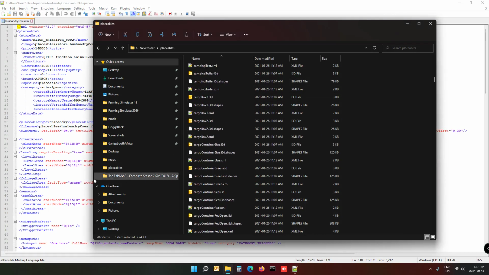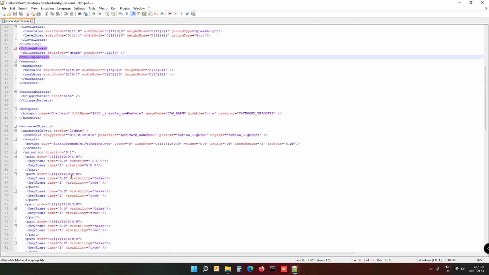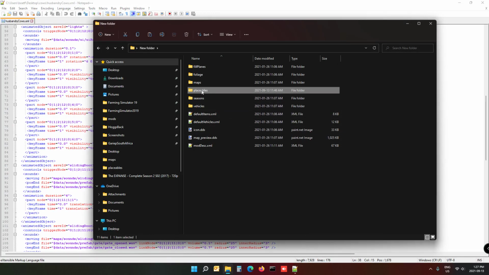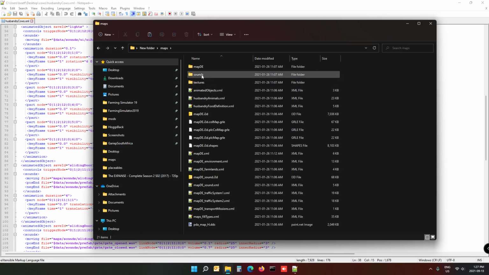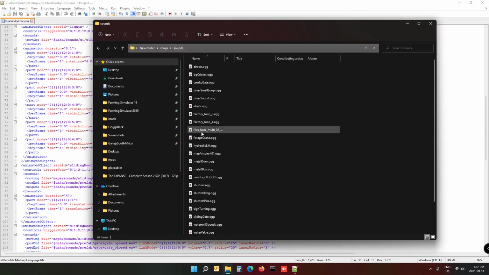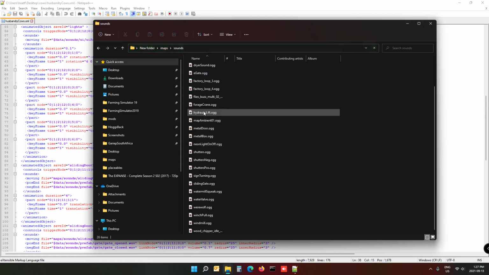And we're going to find, it says, let me just go here. It says that it is located under maps, sounds. Alright, so we're going to go back in here. Placeables, go one back. These maps, these sounds. And now we need to find the one that says sliding gate. Now you're going to see that the extension is different. These are .ogg files. That's why it takes a while to load up. For some reason, WAV files are not good enough for Farming Simulator. They had to go with the OGG files for some reason. I don't know why. Just a normal MP3 would have been good enough for me, you know.